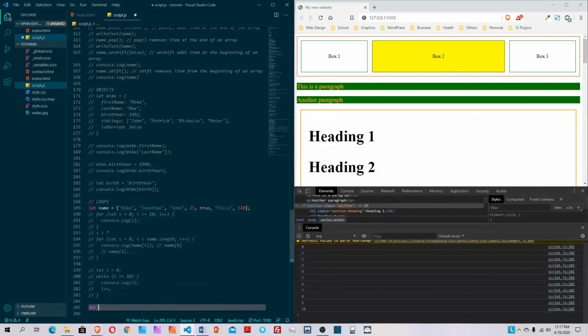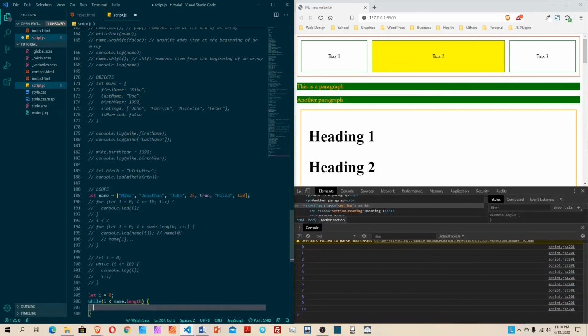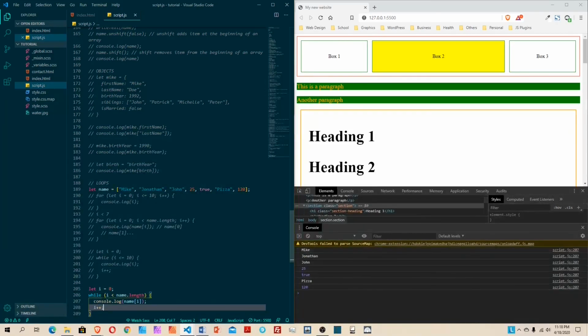So let i equals 0, while i less than name.length, console.log name[i], then we increment the initializer, we save, and it's the same thing.